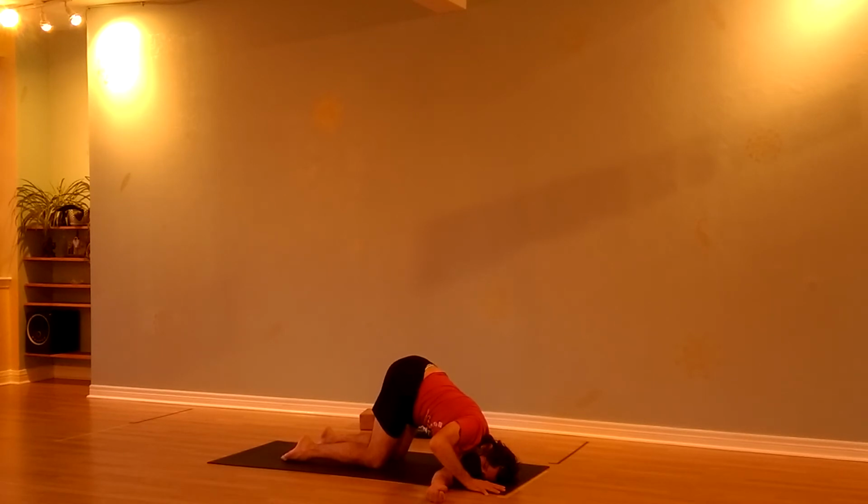And if it's available, you can allow that right arm to just float up towards the ceiling. Palm and face that wall to your right. Almost like there were little strings at those fingertips being pulled gently upwards from above you.